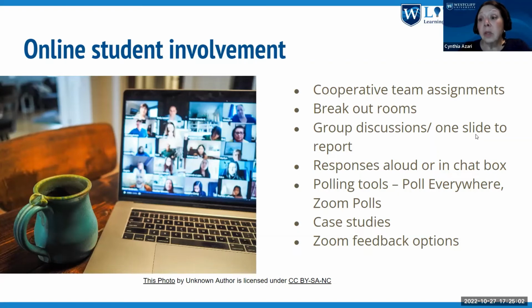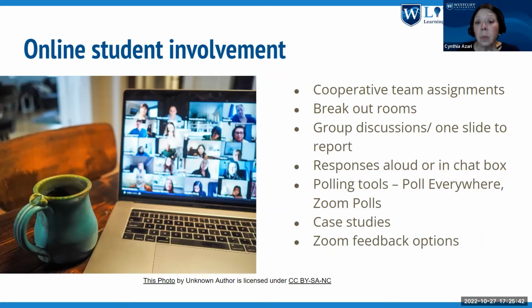So how do you keep students involved and engaged? Well, cooperative team assignments, and some of our courses do have team projects. So I will start talking about the team projects from the first night. And that's another reason that it's good to have students introduce themselves. I'll tell the students, you're going to have team members, so listen to your colleagues and see who you want to invite to serve on your team. The team assignments really have worked out well in terms of engaging students, having them working with colleagues, and of course, then presenting.